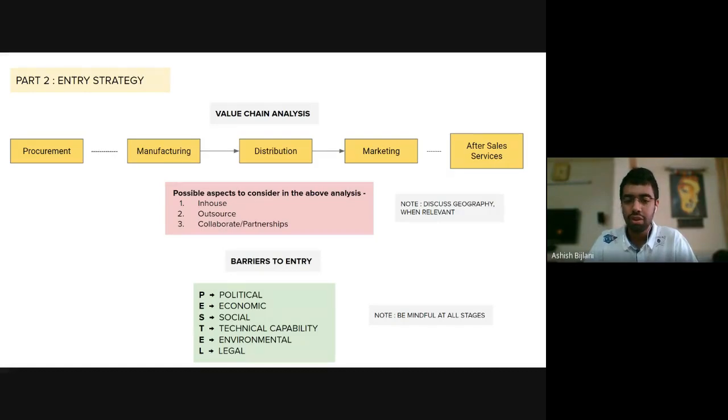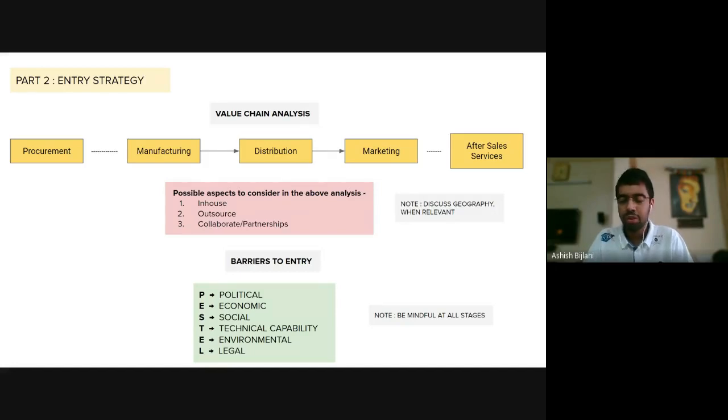Social is how receptive people are. Let's say in the case where you're trying to introduce a new product to the market, are the customers really wanting it? How are they going to receive this entire idea? That's covered in the social. Technical capability is if you are expanding at any level: can your current manufacturing lines support the expansion, the higher requirement? Those all come under technical capabilities, right? Are you technically robust already to take that challenge on?